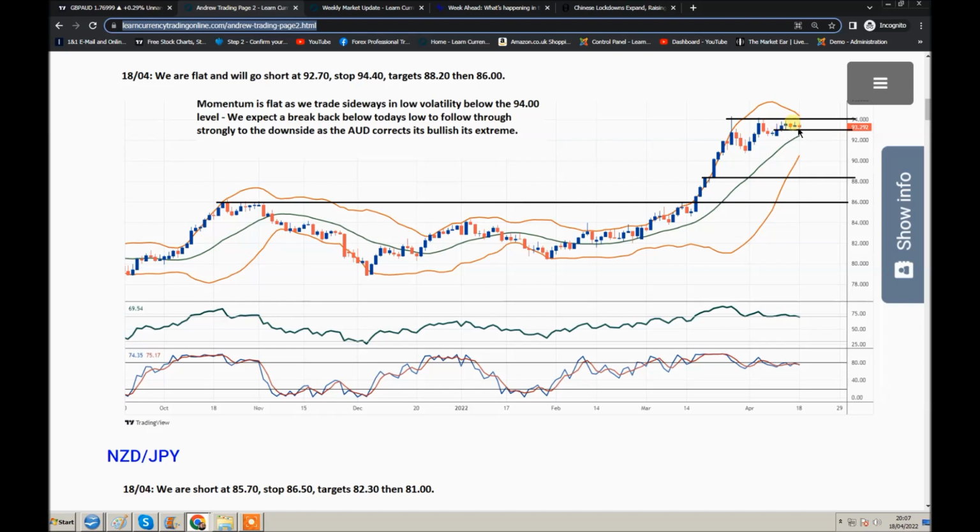You've got low volatility and sideways action. Just take a break from the range. In this case, we're bearish. If we get through 93, then I think we could run down to at least this level. I know there's a level here, but I think the yen is just so oversold. The speculators are so short the yen. We should see a really good correction.